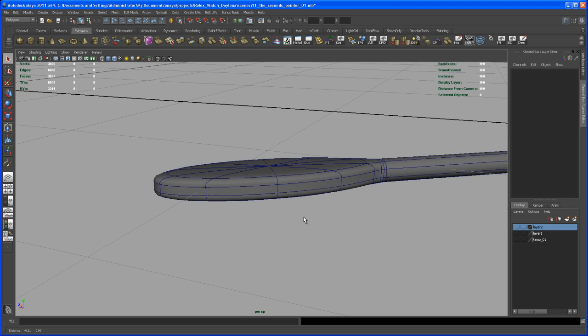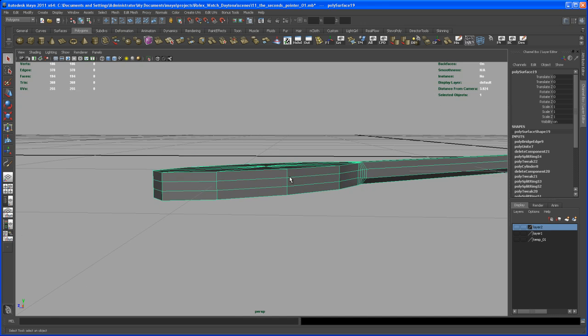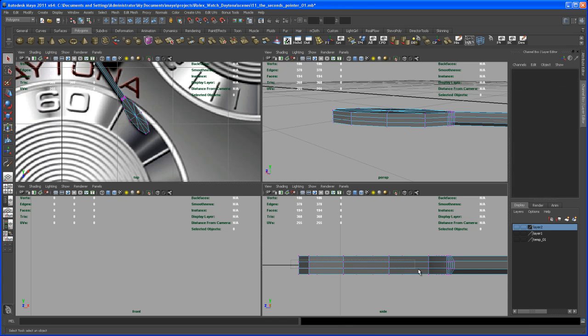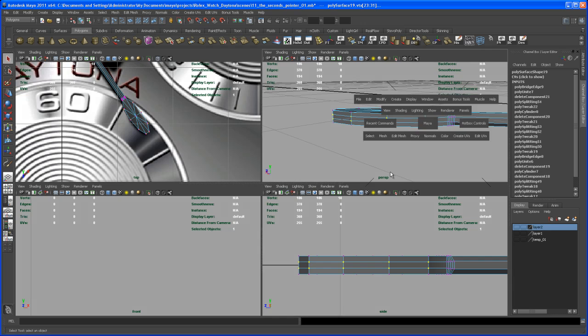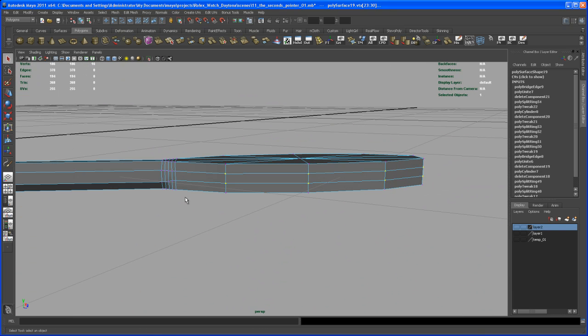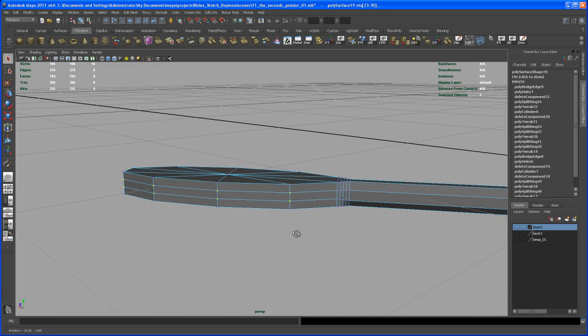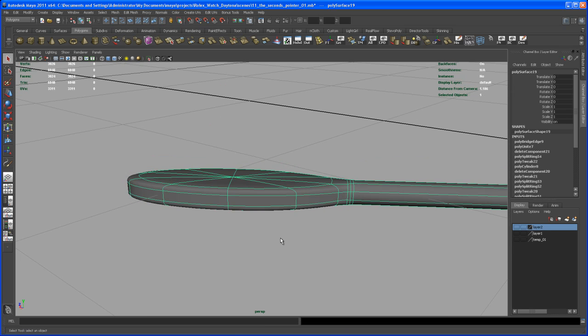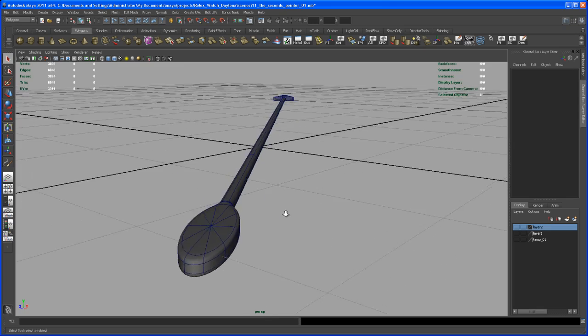if you want to, you can go in and move. Let me just show you that. So select those vertices here and deselect those here. So with all of those selected, you could go in and say you scale those up in Y to bring it a little bit closer to the border, so that you get a little bit sharper edge. So let's check that out, hit 3. Yeah, it's looking good to me.